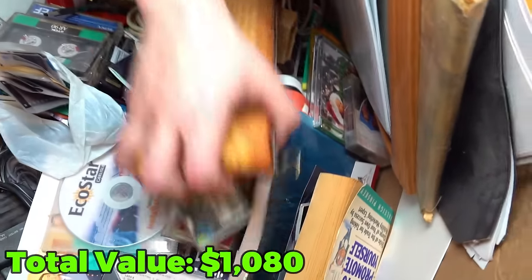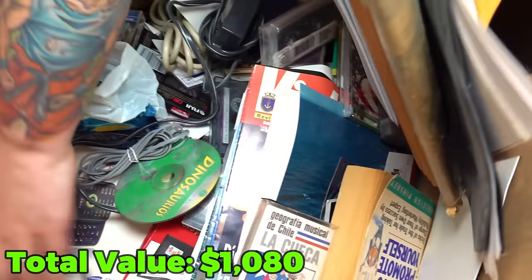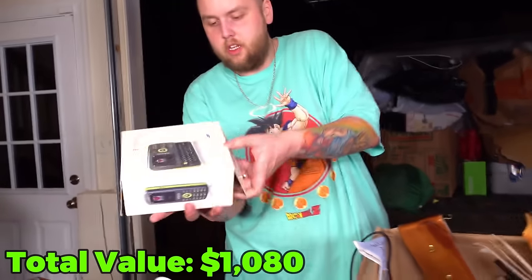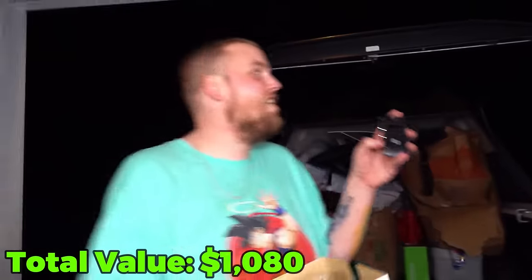There's gotta be something buried up in here. Come on. Passports. Come on. Oh, what is that? Is this a phone? This actually, it doesn't sound like a phone. It's got something in it. Let's see. Well, it is actually, what did I just say? What did I just say 2 seconds ago?